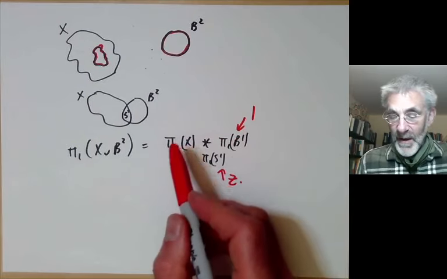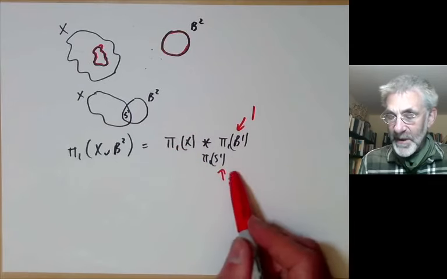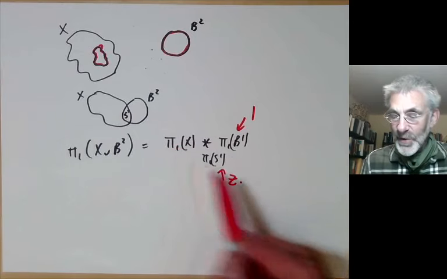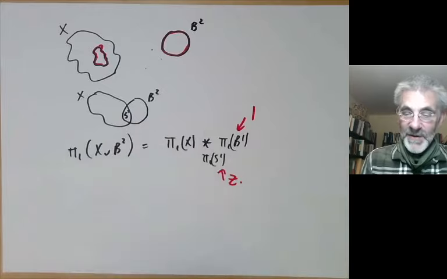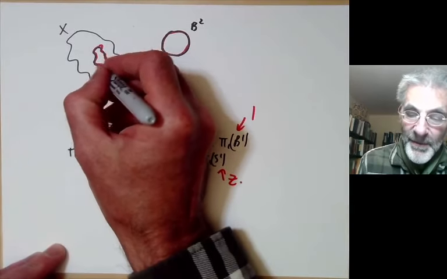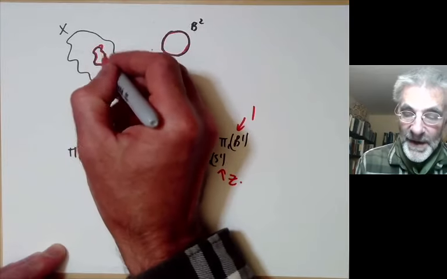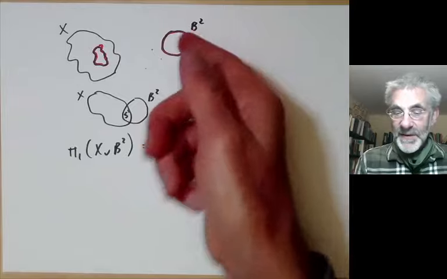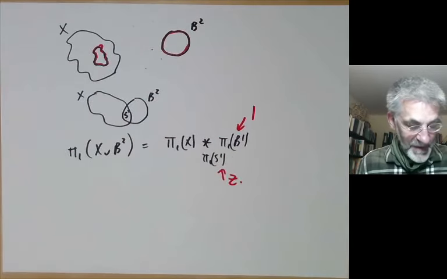In other words, we're not quite quotienting out pi1 of X by the subgroup Z, because this need not be a normal subgroup, but we're quotienting it out by the normal subgroup generated by a particular element. And the particular element is just the boundary of the B2 in X. So attaching 2-cells to a space is a sort of method of killing off elements of the fundamental group.